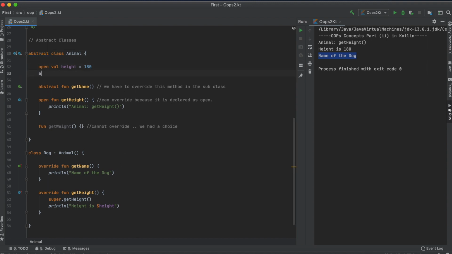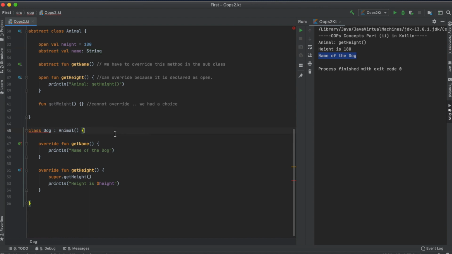Okay, let's create an abstract property here, abstract val name equals to, let's say we say it as animal, but we can't do like that because a property with initializer cannot be abstract. So we cannot initialize an abstract property. This property must have either a type annotation, be initialized, or be delegated. So what we will do here, we'll just give it a type of string and let it be like that.